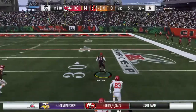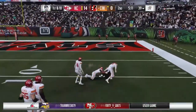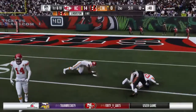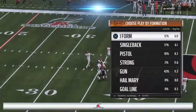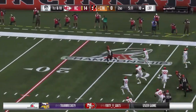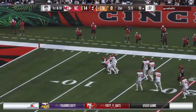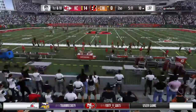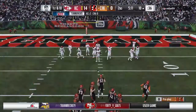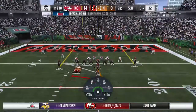And he fires one that's intercepted. It's the sackmaster, Justin Houston, who comes up with it, and it's a tremendous return as they finally get him at about the 10-yard line. You don't see this often, a quarterback of his caliber, 2 first-half interceptions. It's absolutely surprising because it happens so rarely. You're searching for what reason, what's going on out there. It's not just maybe the defense is playing well.